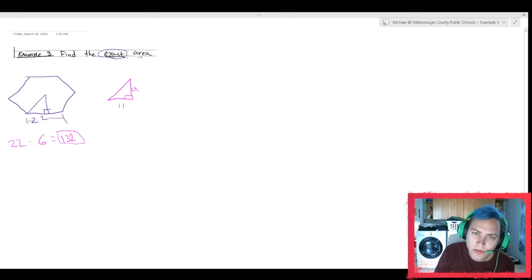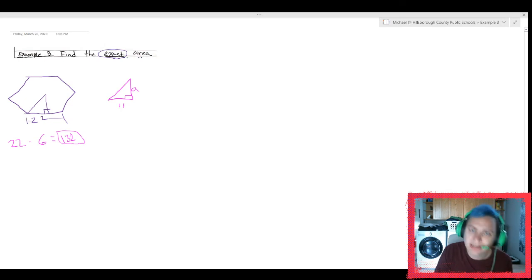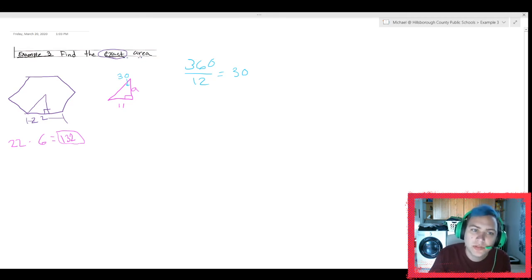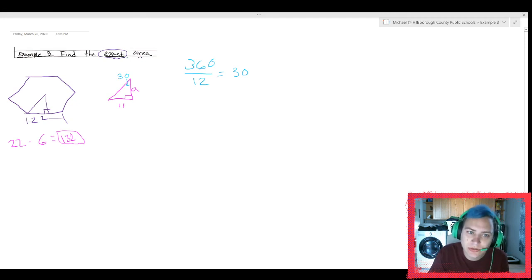If I'm going to solve this problem, I need to figure out what the apothem is so that I can do one-half the apothem times this perimeter that we now know is 132. So we've got to figure out what angle would go up here in the top of the triangle. Think about your hexagon. It's got 6 sides, meaning there's 12 triangles inside of it. So I'm going to take that 360 and divide it by 12, and I get 30. So I know that this is going to be 30 degrees. If it says you find the exact answer, they're telling you to do it without a calculator essentially. What I want to recognize is that if this angle's 30, then this angle must be 60.